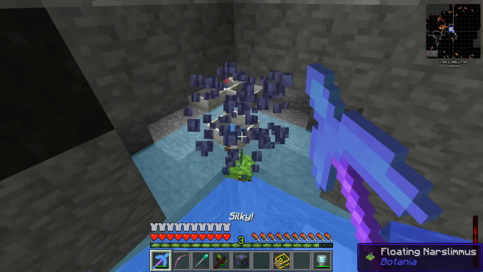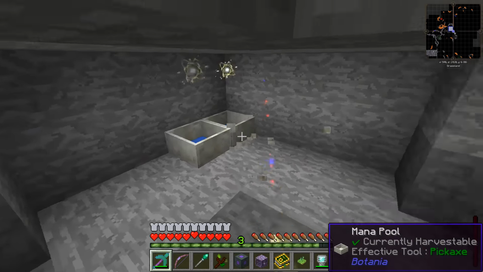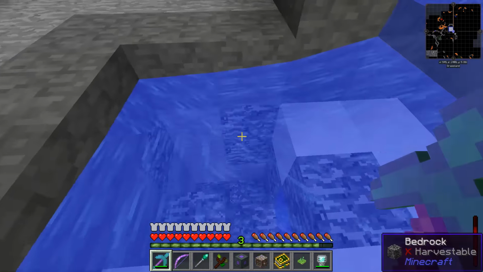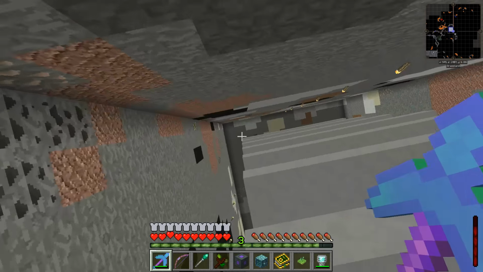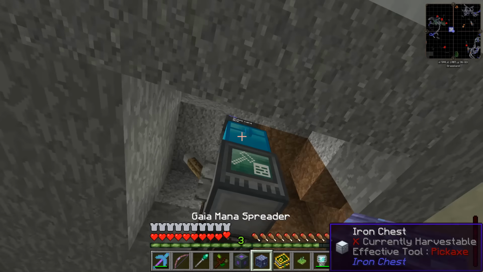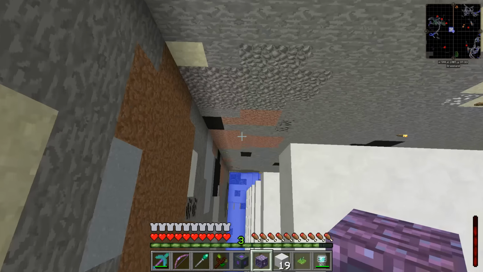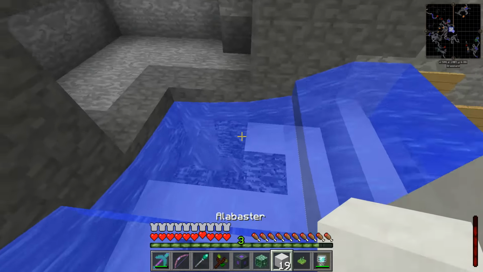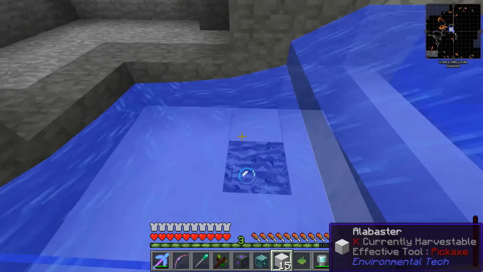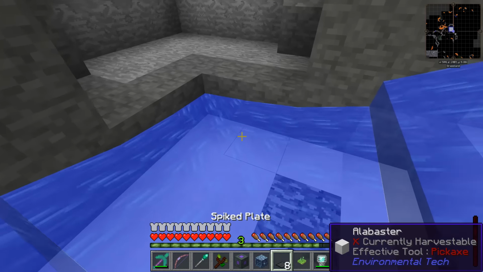Let's take, you can go away, and you can go away, and you can go away. And then I need some alabaster, because we're gonna close up the floor here. And I've got plenty. Okay. And now the question is, will water affect these spike plates?